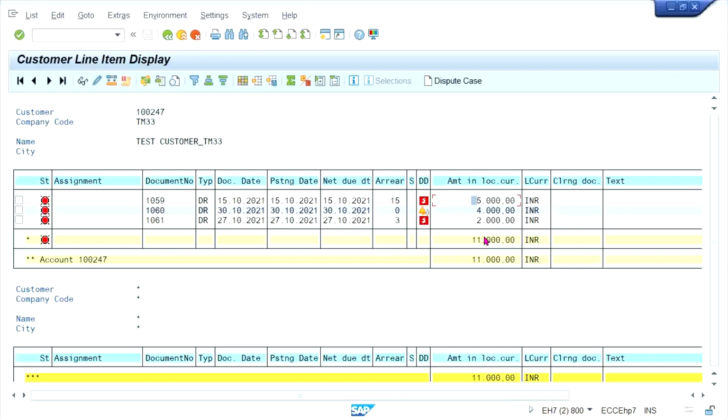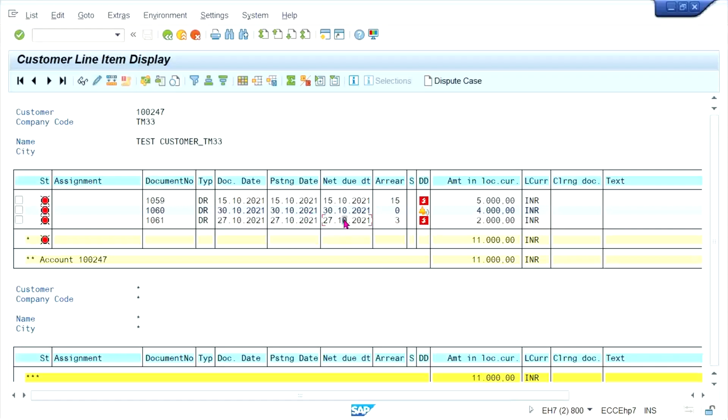Arrears are going to be calculated by this one itself. The item has become overdue by a margin of how many days? This is 15 days, right? Here arrear is zero. Arrear zero means what, guys? This is not overdue. It became due today itself, so it means zero. If you see the same report tomorrow, it is going to be one.